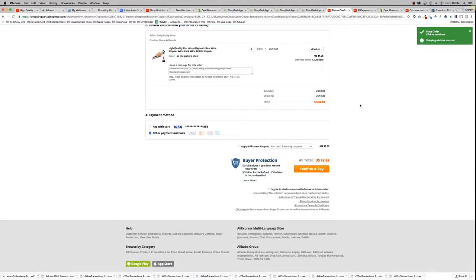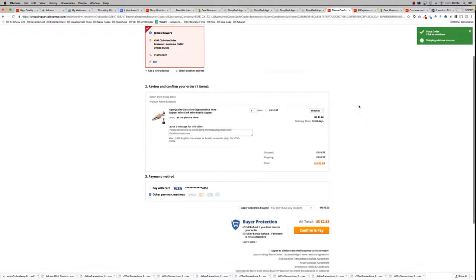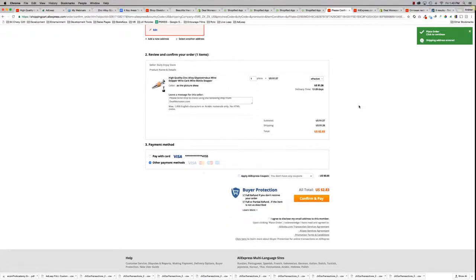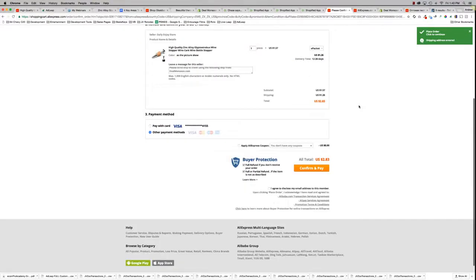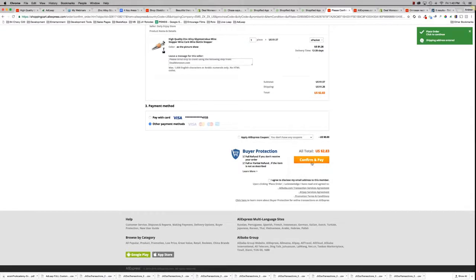All right, so we've made it back here where remember, we're doing step by step. And now we're at the part where we just want to make sure the message was put in there. We make sure the address is right. After that, we go back to the top right where it says place order. Click to continue. We simply just click it, that little green screen at the top right. It's right here, you guys. At the very top right, it's a Shopify app notification, place order, click to continue.